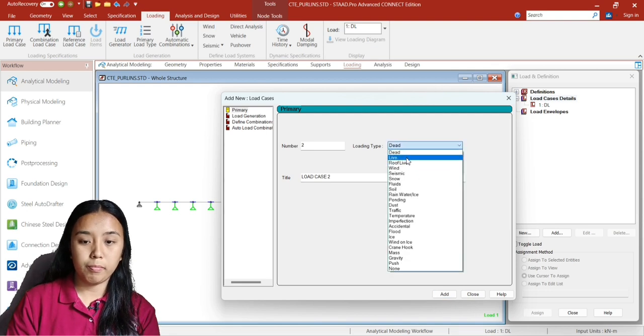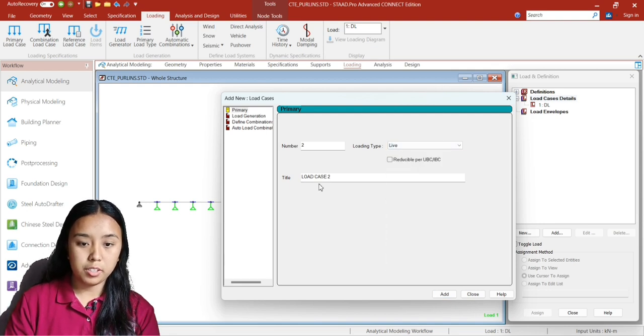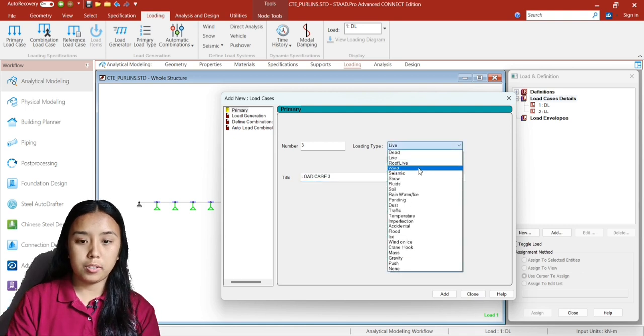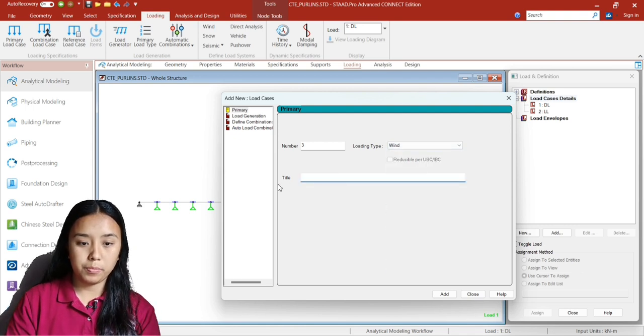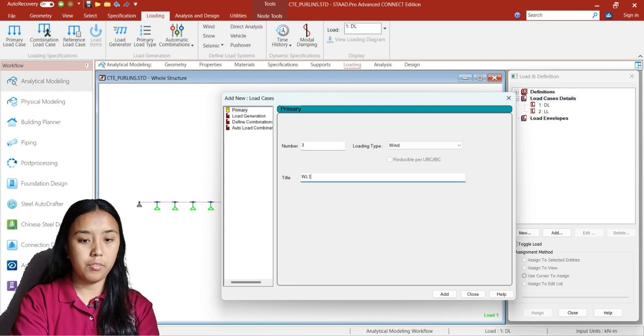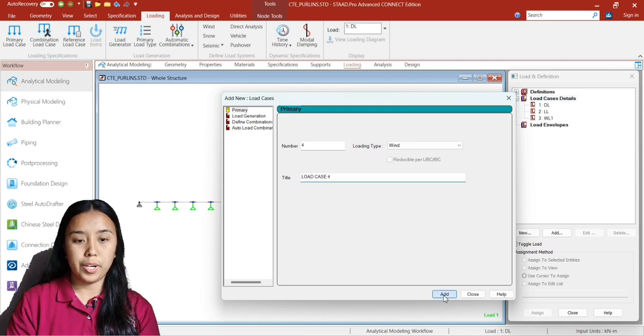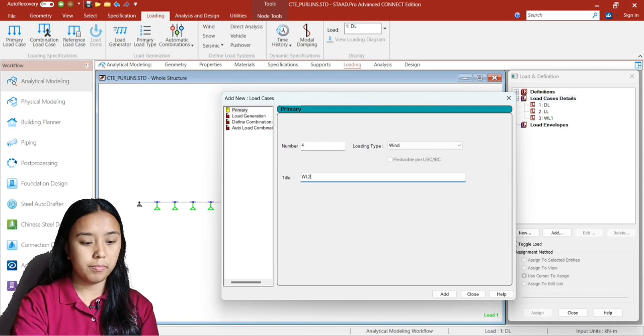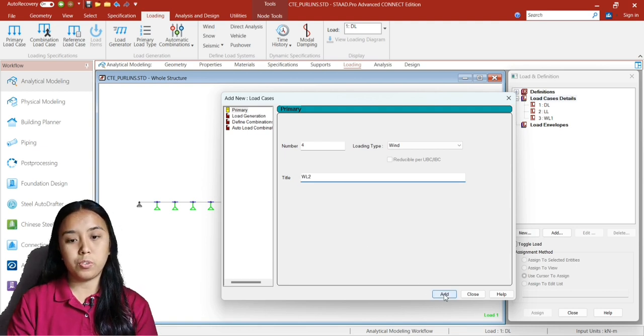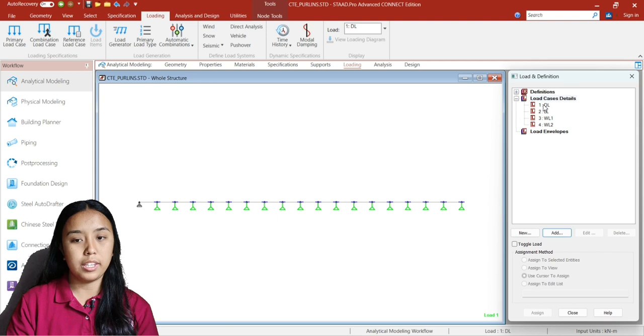And then loading type live, LL, add. And then wind, which is WL1 for our pressure, add, and WL2 for our suction, add, and then close.